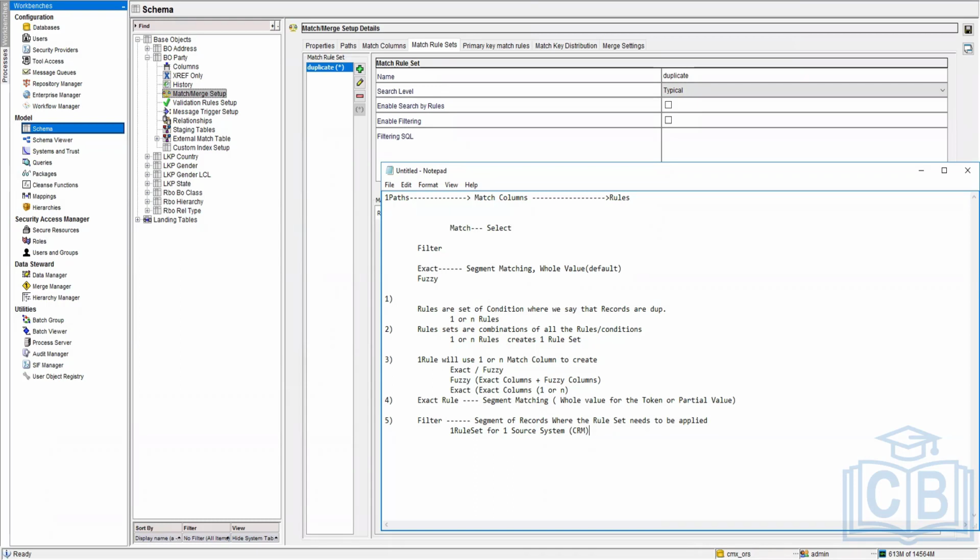What all records we will be utilizing for this match rule set. Clear difference between segment and filter?